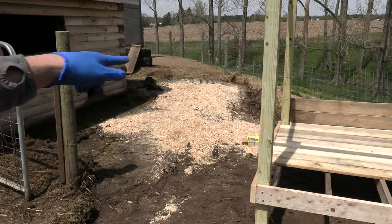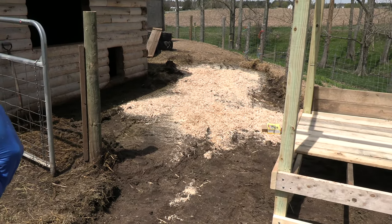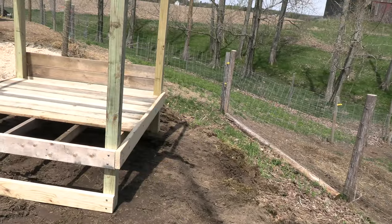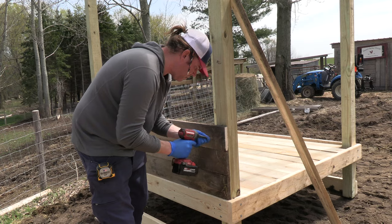So I'll have removable panels. I'll be able to get the tractor in to scrape out the waste hay from each side. It'll be a little bit tricky on this side because of the terrain. But if they build up a shelf of hay, that's fine.